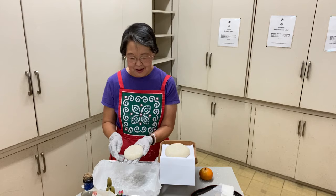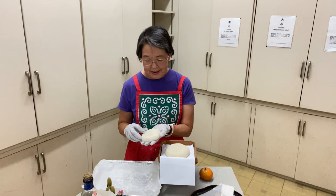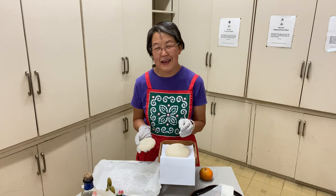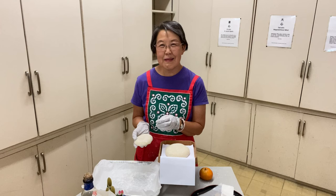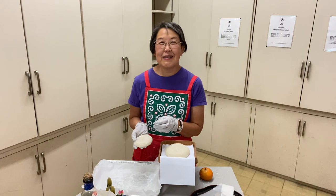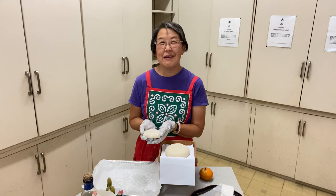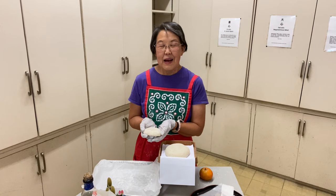One of our temple kupuna, one of our temple elders, taught me a trick, because you would leave this mochi out usually for a few days. I think in Japan they put it out before the New Year and put it away. But here in Hawaii, a lot of us put out our kagami mochi on New Year's Eve so that it will be there on New Year's Day. Particularly here at the temple, we hold a Joya no Kane service at midnight, and then a blessing service on New Year's Day. When people come to the temple, we like to have the kagami mochi offered to the Buddha and Bodhisattvas on our various altars inside the temple.